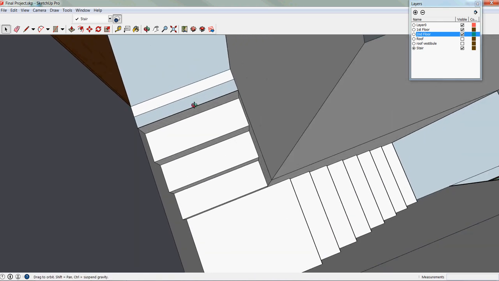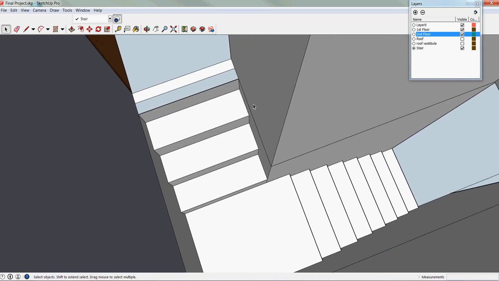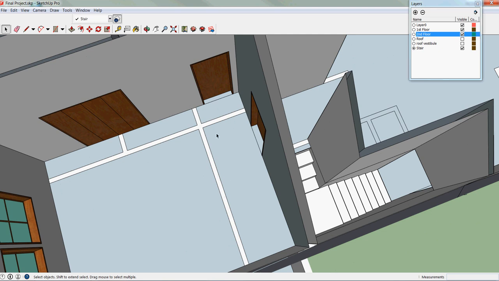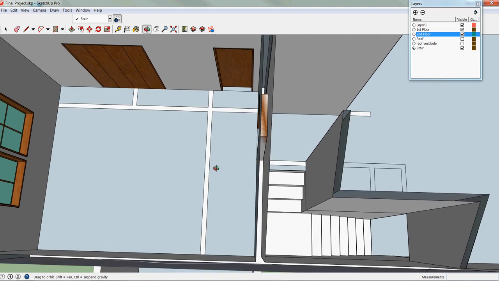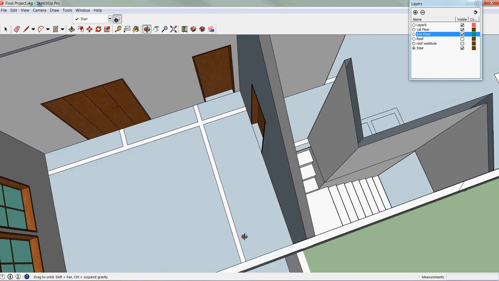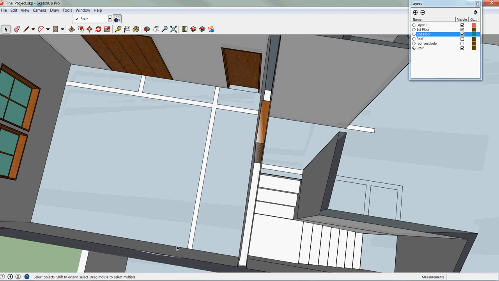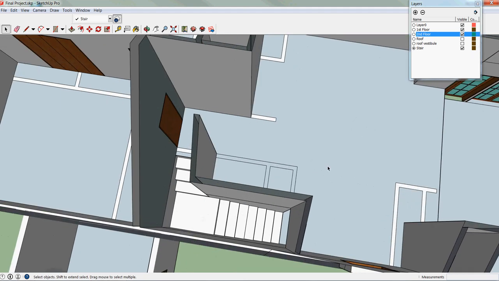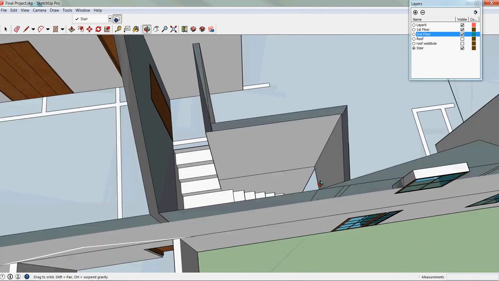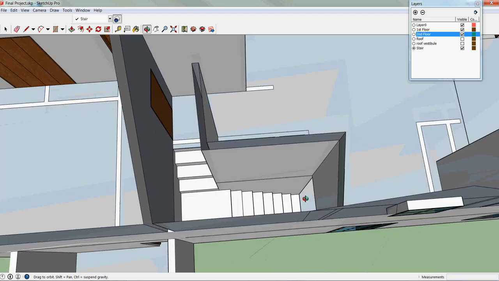Now for this project, I really don't want you to worry about this: you're going to notice on the second floor that we have lines all over the place from the floor level below. Do not delete those, okay? The reason those are there is because we don't have any thickness to our floor. So we're literally seeing the floor level below, which is totally fine for this project. So don't stress out if you start to see that.